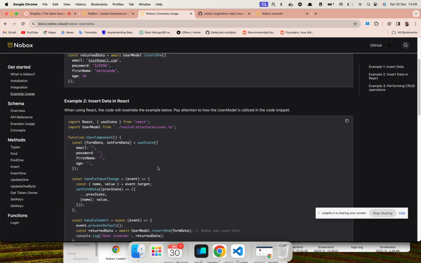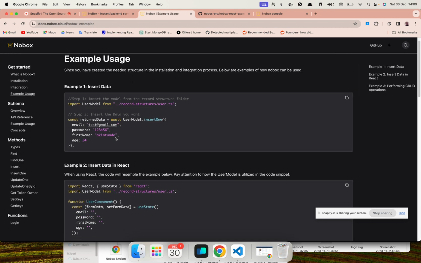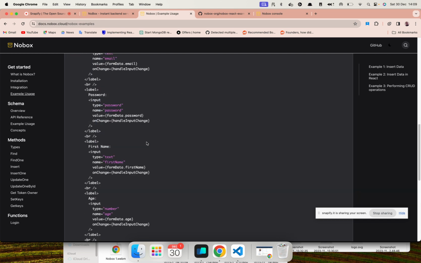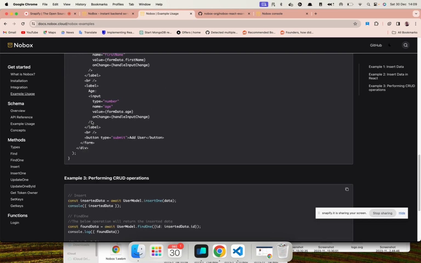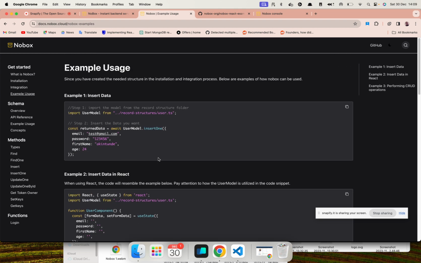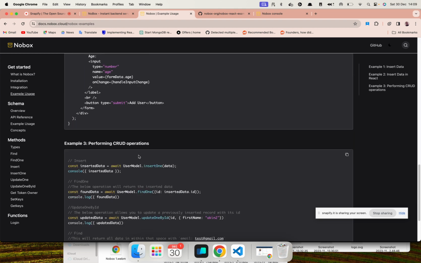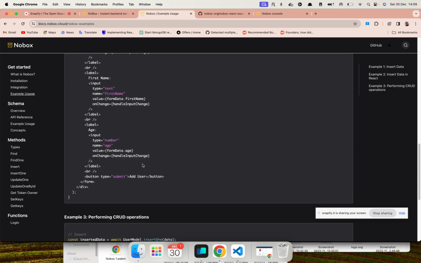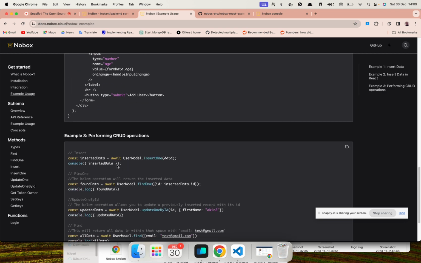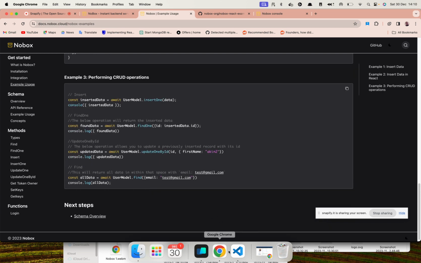This is where I probably leave this and just go into the code directly, because it's almost going to be the same. But before I do that, let's just go straight to example 3, because it practically explains what we have initially. This is talking about inserting data in React, but I think this is the most important part. So let's go into the code itself. I think that's a better place to start.